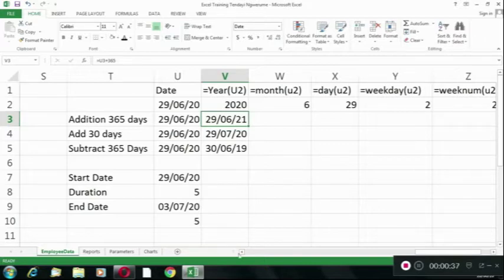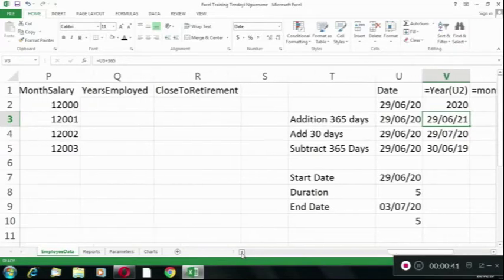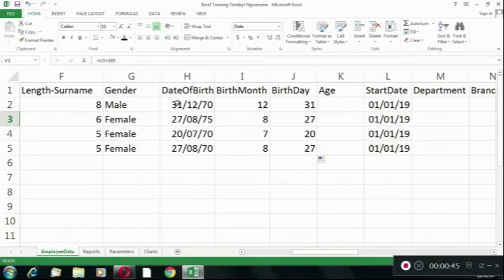So what we need to do now is to calculate the age of a person when we have got the date of birth.